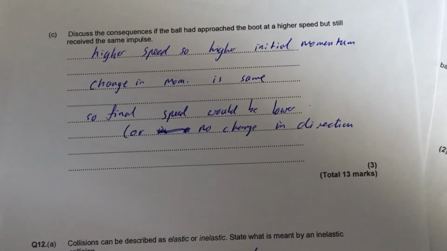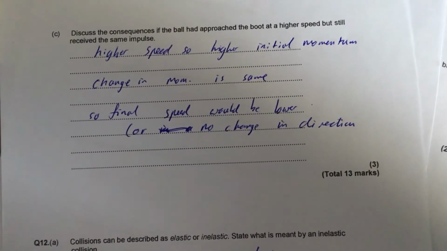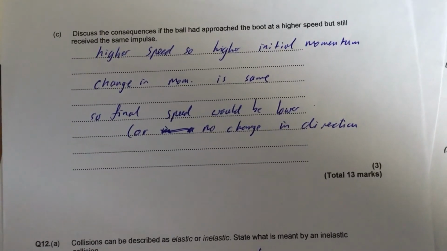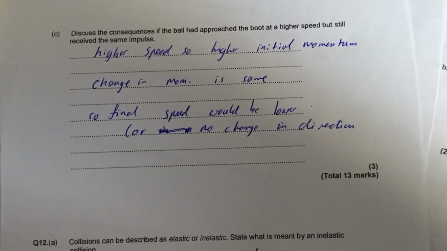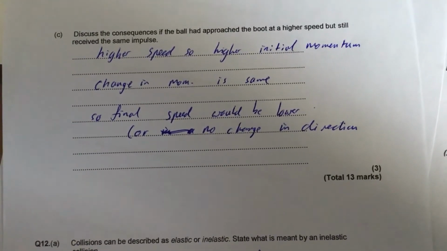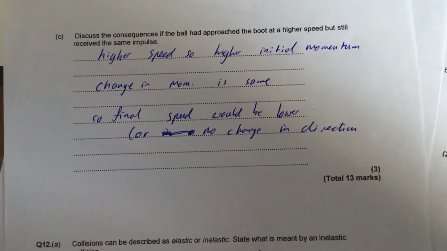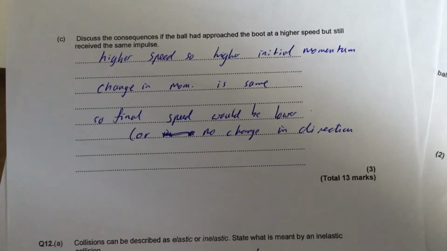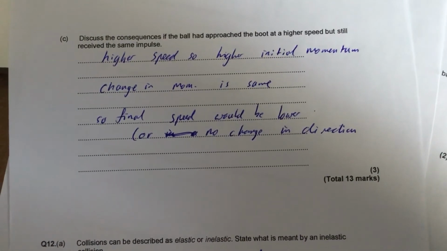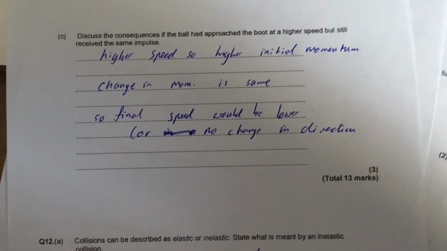Secondly, it may not bounce back at all. It may hit the bat and it may move in the same direction as the bat. Unlikely, but it is a possibility if the speed's high enough. If you think about it, if you fired a cricket ball at a ridiculously crazy speed at a cricket bat or a foot or something, it would just knock it out of the way and wouldn't stop. So two options really with that one.